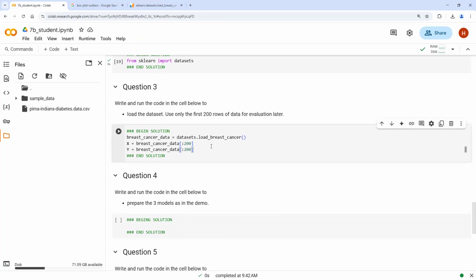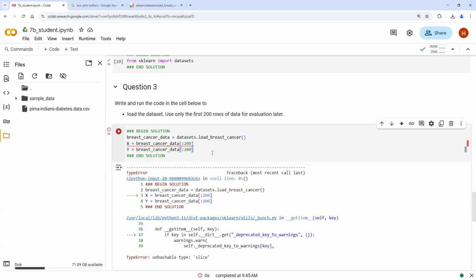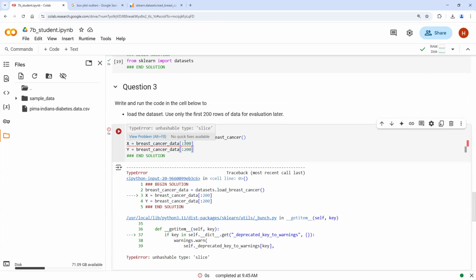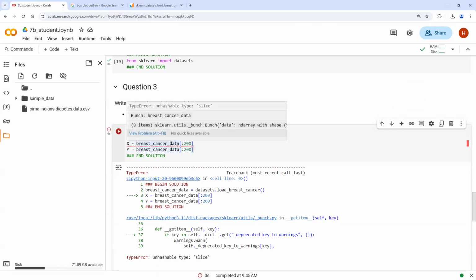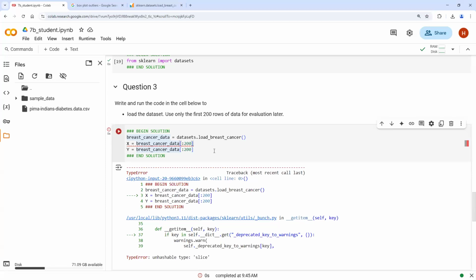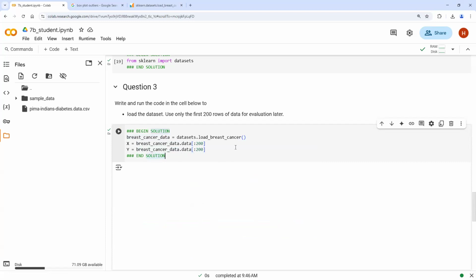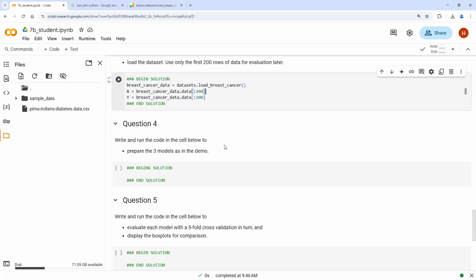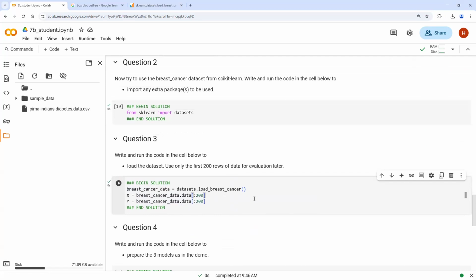So you use all the 200 rows for evaluation. Okay, yeah, like this: the data in the data set, and then the first 200 rows. Okay, that is how you get the data.